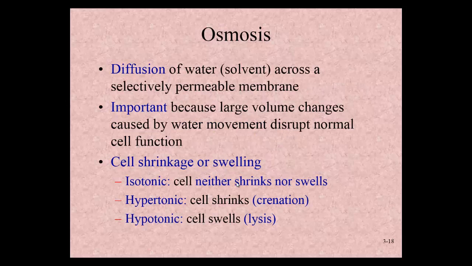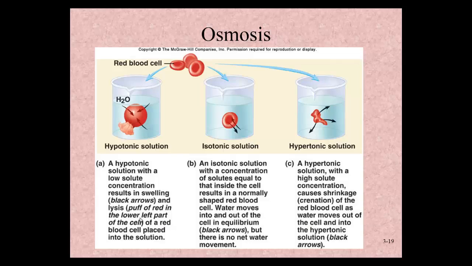Osmosis is very similar to diffusion, except we're talking about water. So it's specifically the diffusion of water. Don't confuse that with any other type of diffusion of a solute. We're talking about water moving. When we see water move from a dilute to a more concentrated solution, that is osmosis. There are 3 different terms that we use to describe a solution, telling us what the concentration of solutes is in that solution. In this example, this is a hypotonic solution. That means we have outside this red blood cell a very dilute solution. So it's very watery, for example.